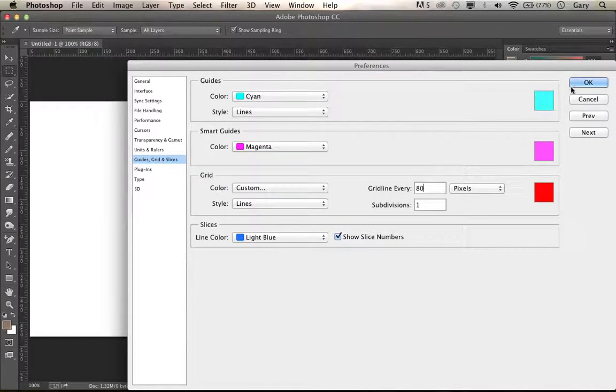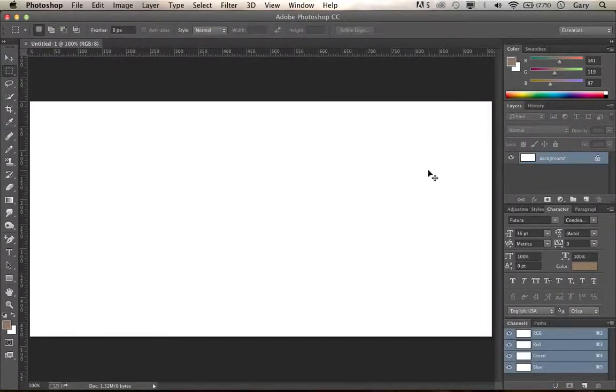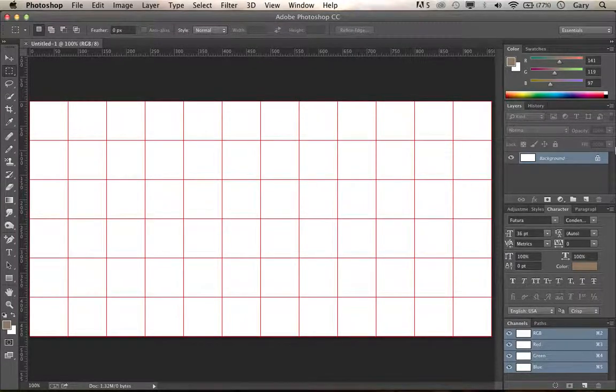When you do that and you hit Command quotation mark, you can see that your 960 wide graphic is divided up into 12 columns. 1, 2, 3, 4, 5, 6, 7, 8, 9, 10, 11, 12. If you design by the 12 column grid system, your work becomes very easy.